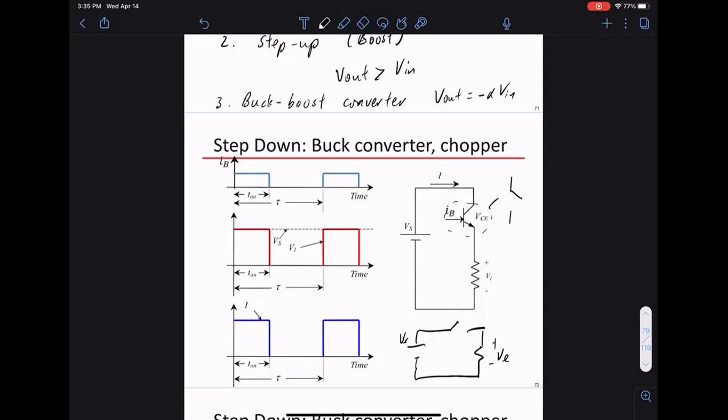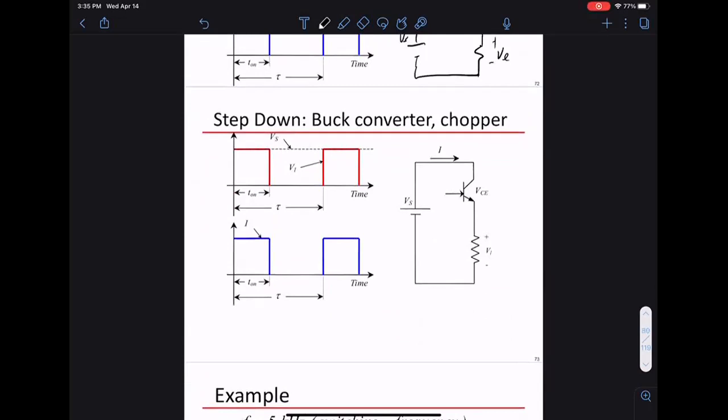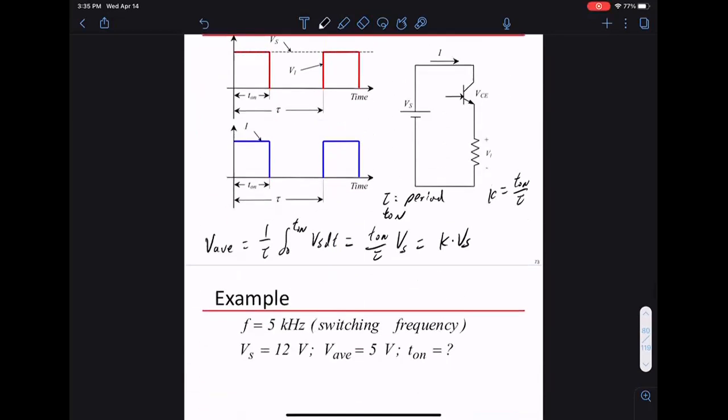Okay, then again, the calculation is quite simple. So what is the average voltage? Well, if I have a period of tau, and out of that you have T on, then the average voltage is simply 1 over tau, integral from 0 to T on, Vs dt, but Vs is constant. So this is T on over tau times Vs, and this is K times Vs, where K is T on over tau, and here K is the duty cycle.